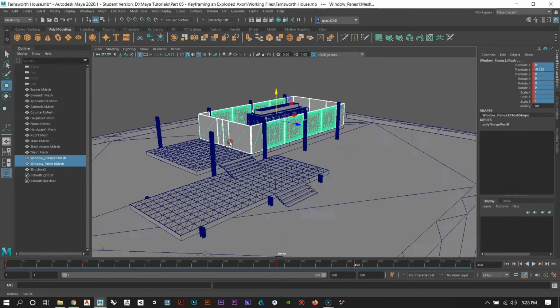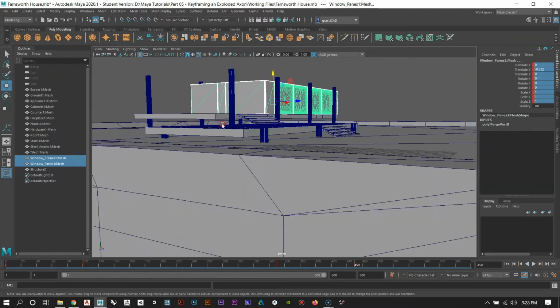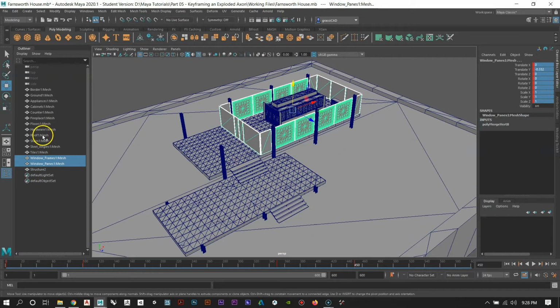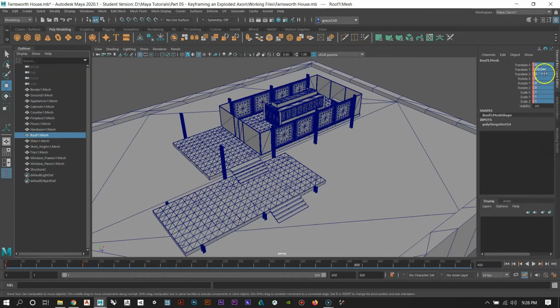And then the last thing we'll bring in is the roof. Should be the last piece that's hidden under there. So we'll select the roof. Key selected underground at frame 450, so I know it's under there until that point in time. And then we'll go to frame 500. Move them up.